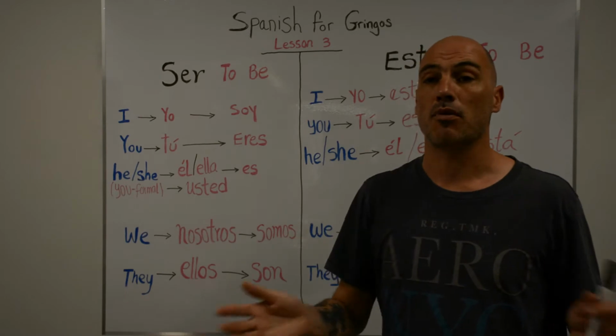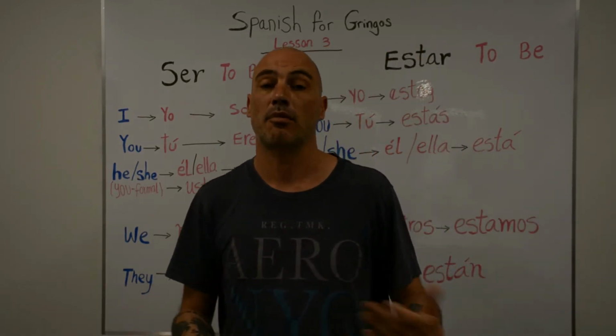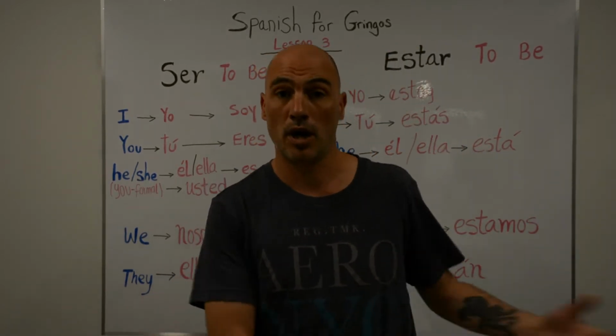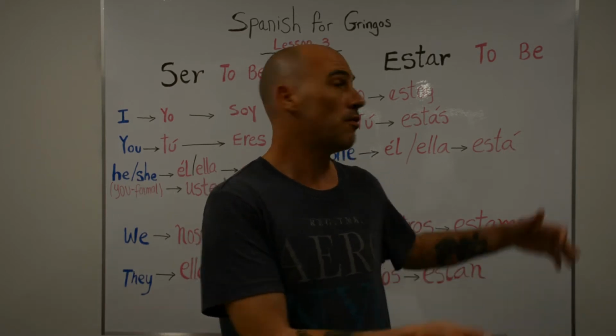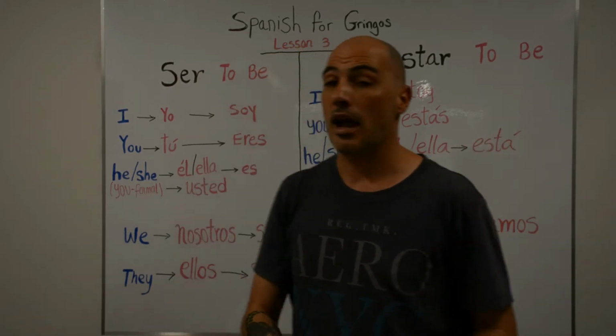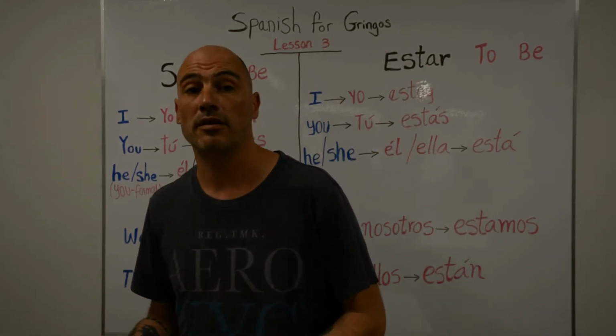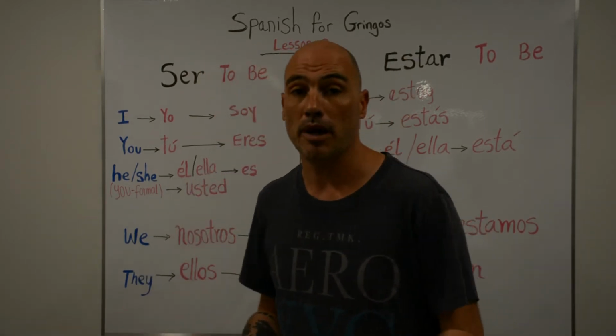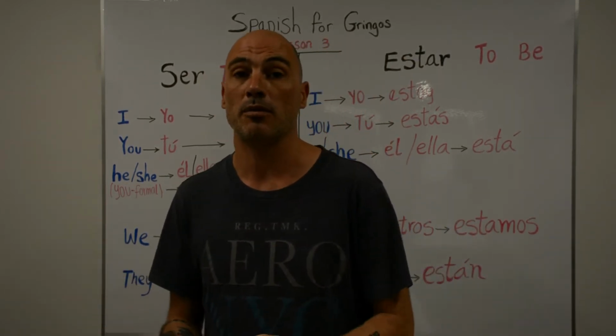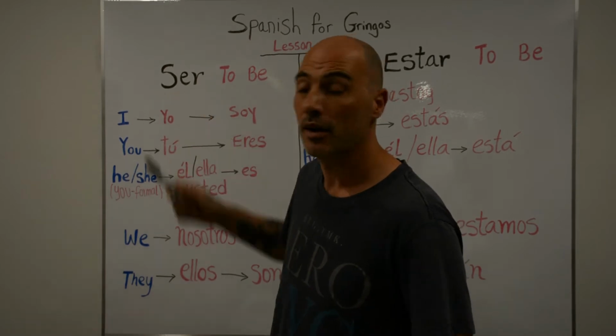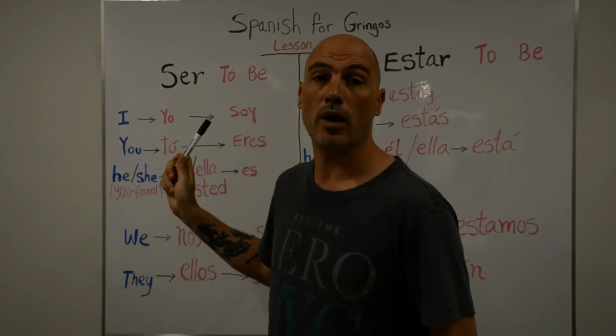So Spanish is broken down into something that could be a temporary situation, like a location that you happen to be in, would fall under estar, and a physical characteristic about somebody or about an attribute about something would come into ser. So I'm just going to run through this real quick.